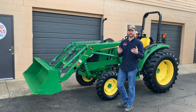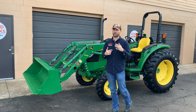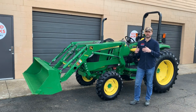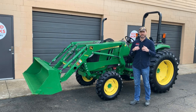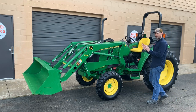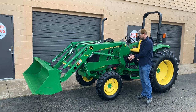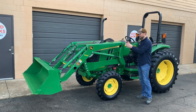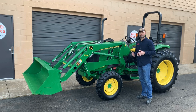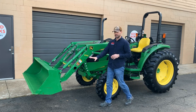You'll also see some tractors in the 4 series, whether it's 4M or 4R, that will have the power reverser transmission, which is not a gear shift per se, but it's a lot closer to that than it is to a hydrostatic transmission. Now the 4M series tractors are not going to have a quick attach loader, or a quick park loader. So this loader is fixed to the tractor. You can unbolt it, but it's not a quick process and it's not intended to be taken on and off on a regular basis. However, the bucket is going to be quick attach.